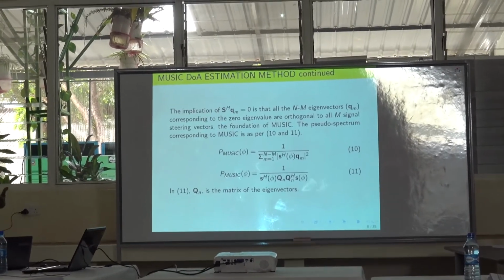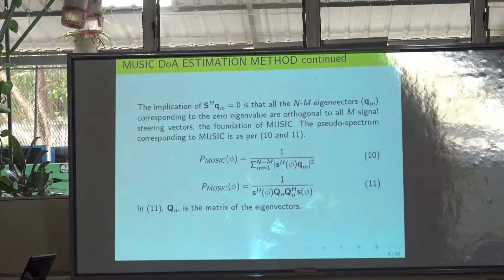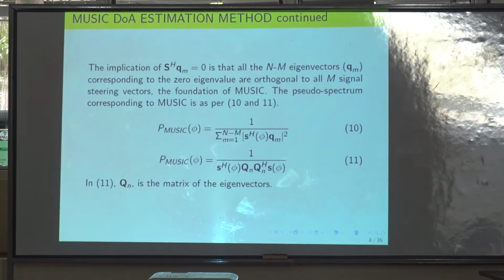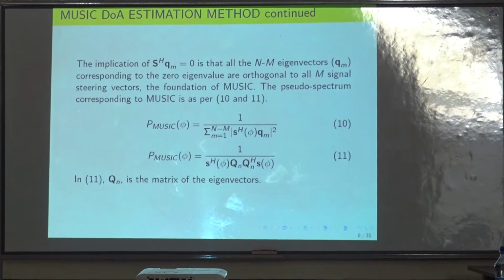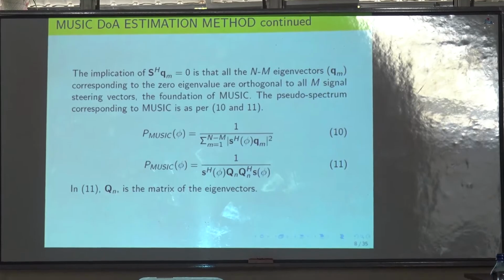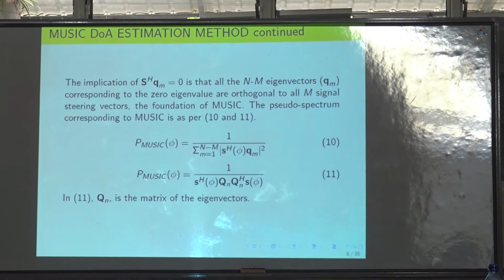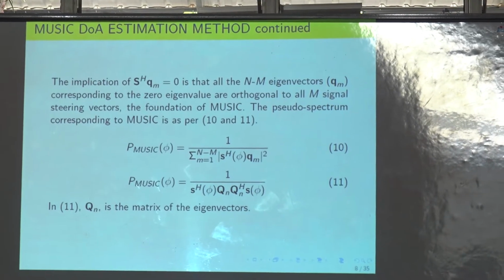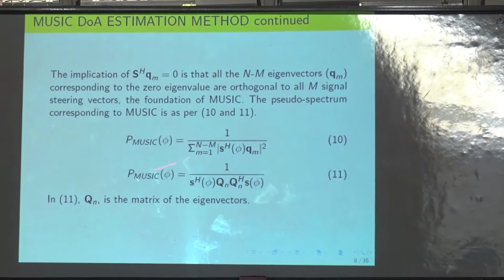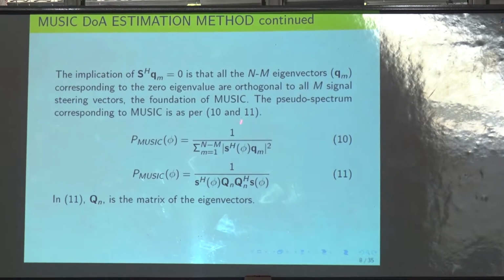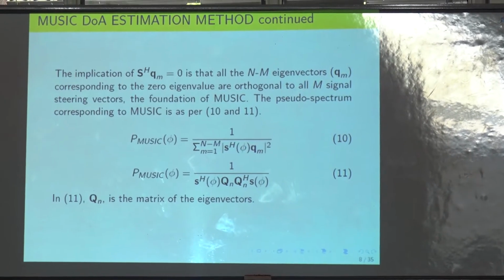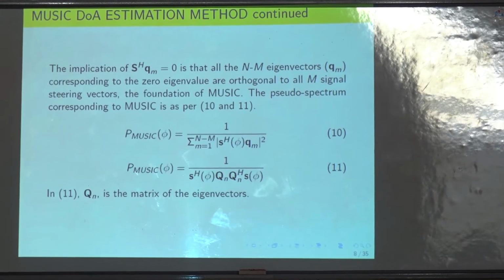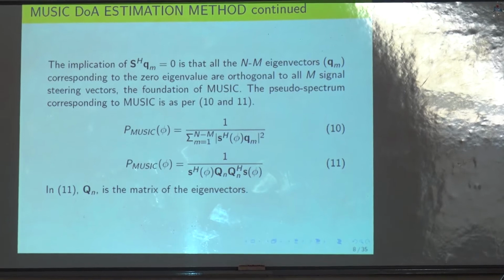Somehow, this ends up being a backward look at the behavior of a signal arriving at the array structure. Basically, one ought to scan through all possible directions of arrival with this particular expression. The points at which this expression is a maximum correspond to the signal directions of arrival. This expression is usually referred to as the signal spectrum.